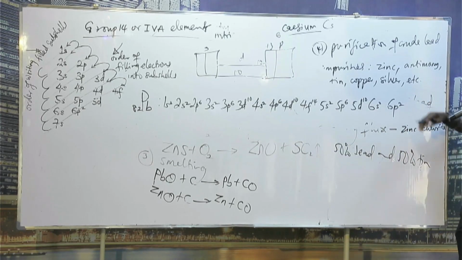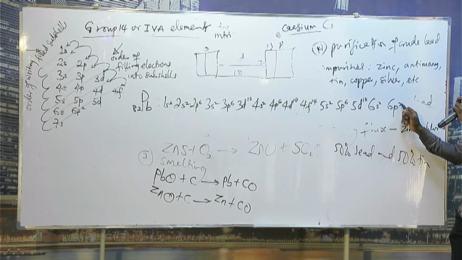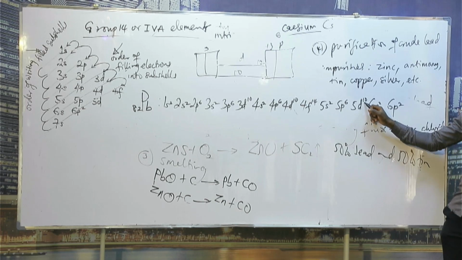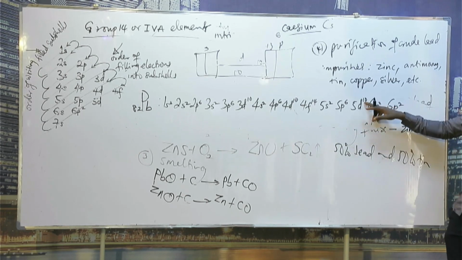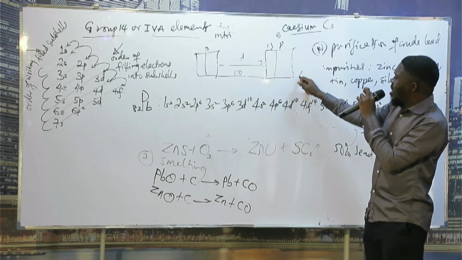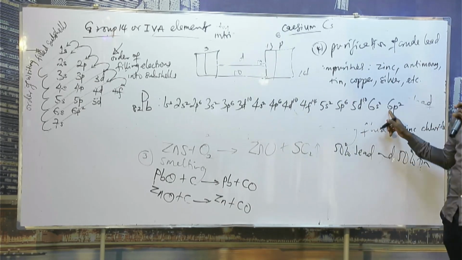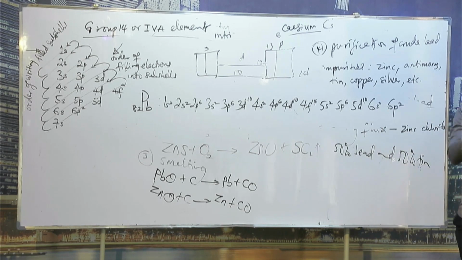Now, if I want to know the real group of this element in the modern system, as long as the number here and here are the same, I will add this to this and this. If P ends it, look at it. 2 plus 2 is what? 4 plus 10. So, lead is in group what? 14. Period what? Period 6, group what? 14. Check your periodic table.